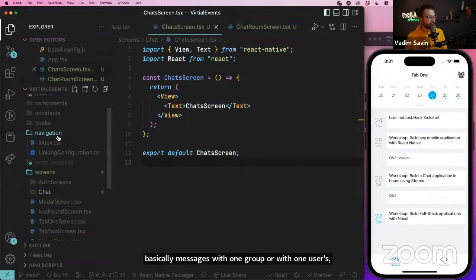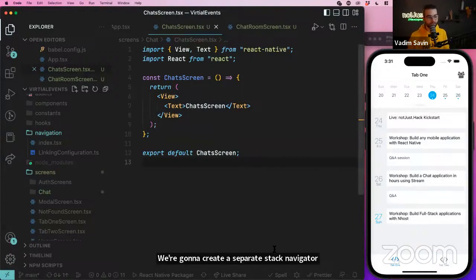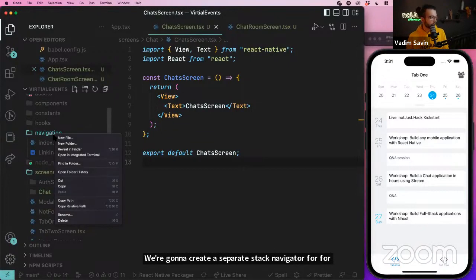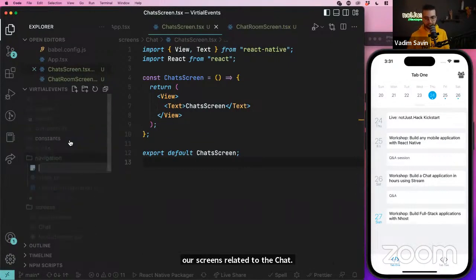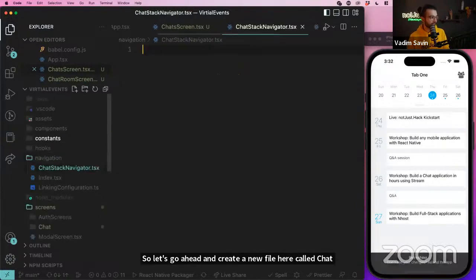For that, let's go ahead in navigation. As I was saying, we're going to create a separate stack navigator for our screens related to the chat. So let's create a new file here called chat stack navigator.tsx.